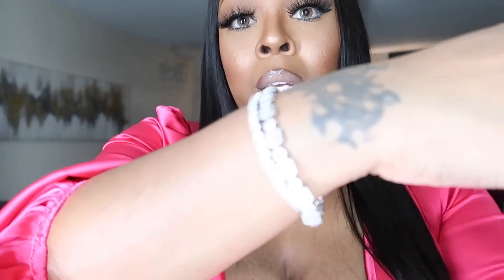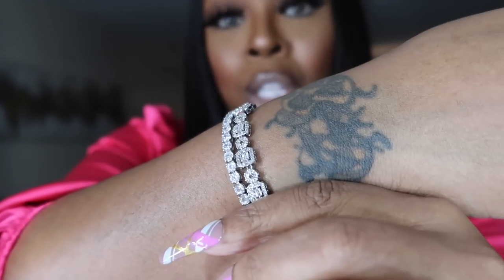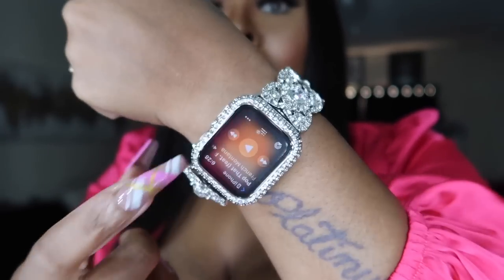And this dress is SHEIN. Necklace is SHEIN. It's Cricut. Bracelets, SHEIN. Apple Watch band and cover. And my shoes. This dress is cute, y'all. Hold on. It's two-tone. And it like scrunch and has a split. And the shoes are these.